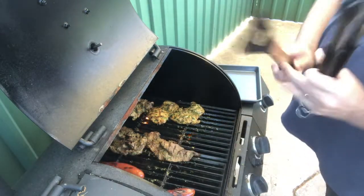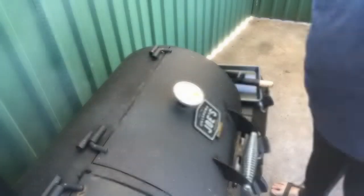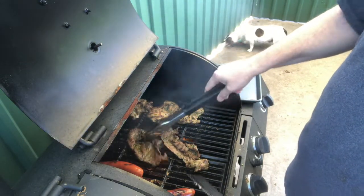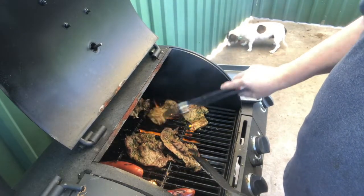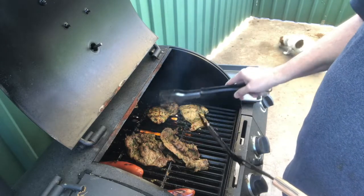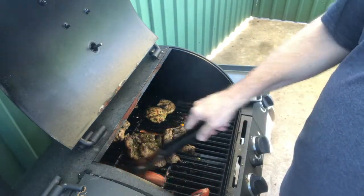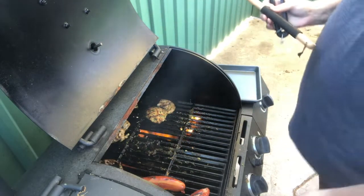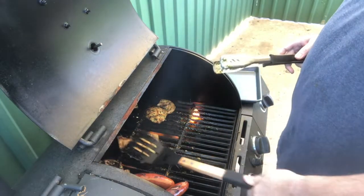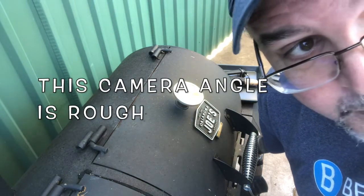Let's see where we're at — everything's coming along. Close it up, a few more minutes and we'll be eating. This is coming along good. There's only three of us eating tonight but we're cooking extra for lunch tomorrow, maybe an afternoon snack. That chicken is getting really close. The steak and sausage is looking pretty good, so I'm gonna move it over to the left and kick that burner off — just let it sit and warm while the chicken finishes up. A few more minutes and it'll be time to eat some fajitas.